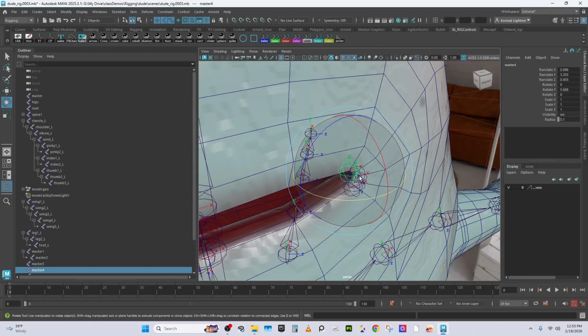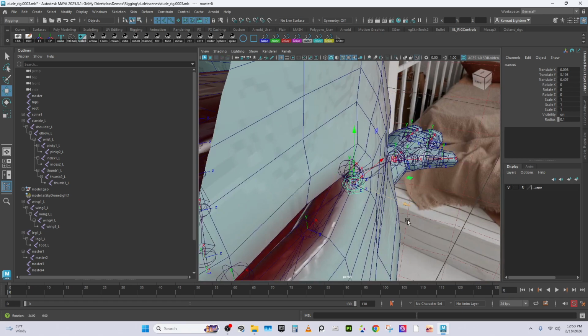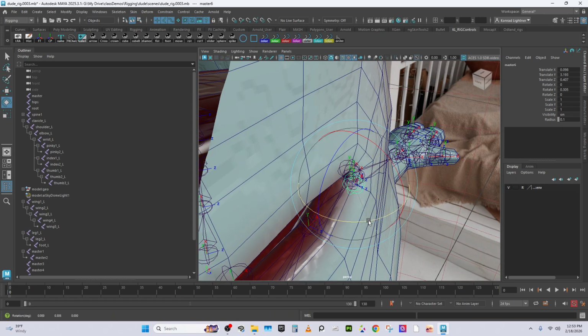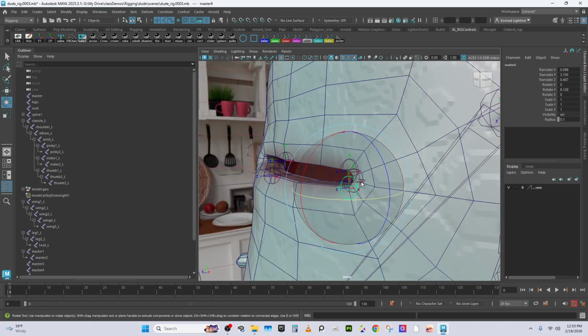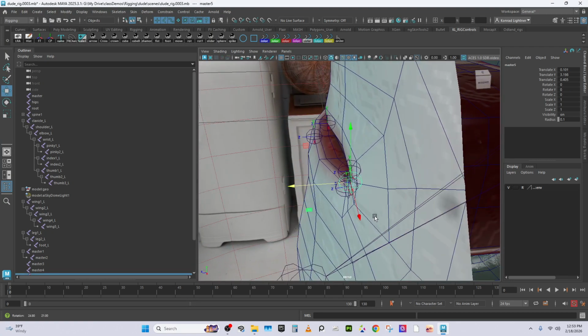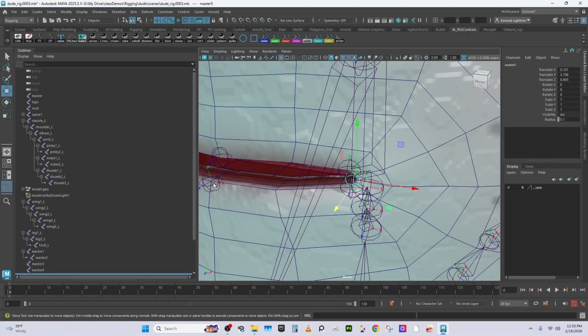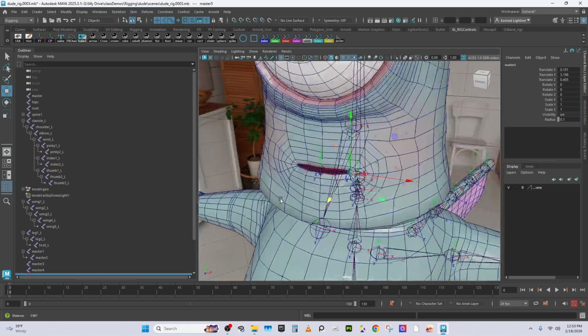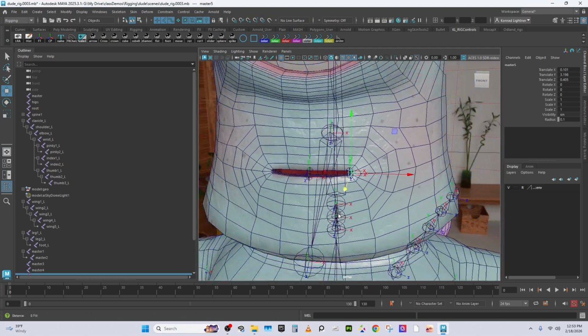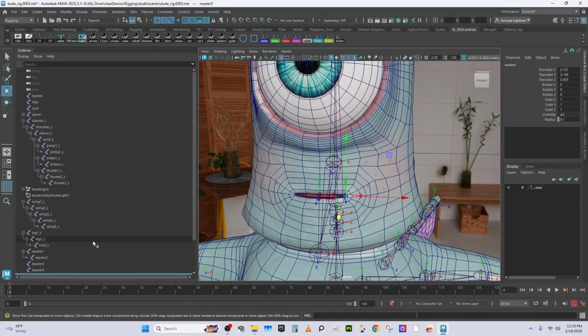That way when I pull it out and push it in, it will follow the geometry more. Same with this, probably rotate it a bit. And then the corner I think is fine, and these ones are going with the plane. So we have those. So that's done, but we probably should name these.